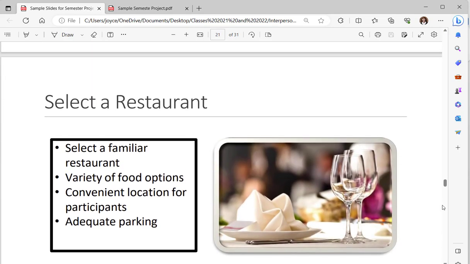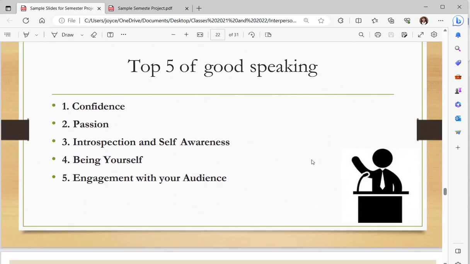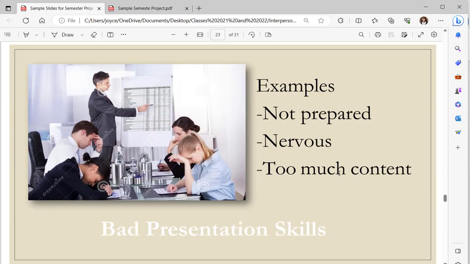Now, we've got this slide, which is a great slide if you're using it as a slide to support your oral presentation, but you're not. So this is not a great slide. This slide won't get much credit at all in the semester project. Same thing here. This isn't even a great slide, but it doesn't have a strong picture. It doesn't have anywhere near enough content. Same here. These are great. This is a nice slide.